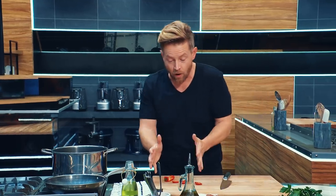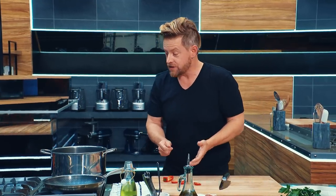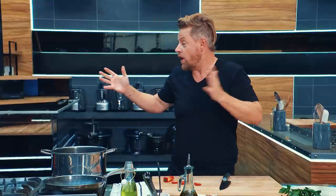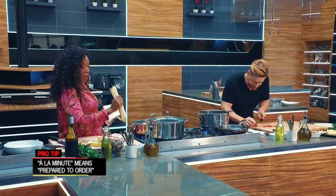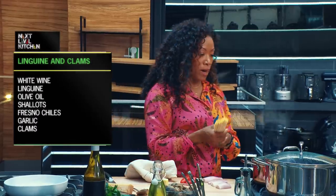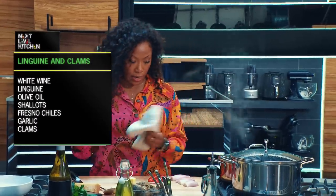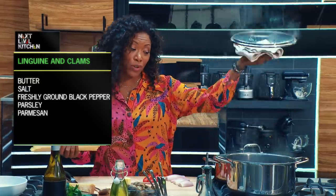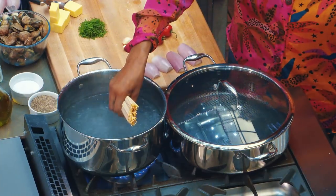Just like you, I'm going to start all of my other ingredients so that when the pasta is done I can just do a quick little pan sauce. I love that, because pasta is all about a la minute finishes. I'm using a linguine today, so mine will take a little bit less time. I'm going to start to drop my pasta, and by the time my aromatics are cooked and my clams — which take no time — the pasta will be ready to go.